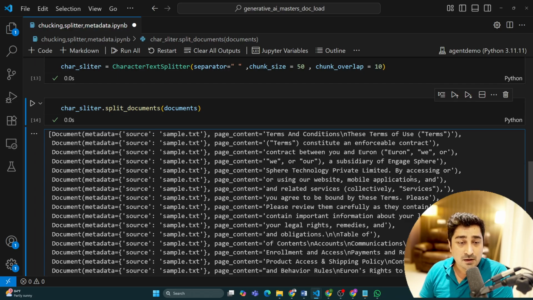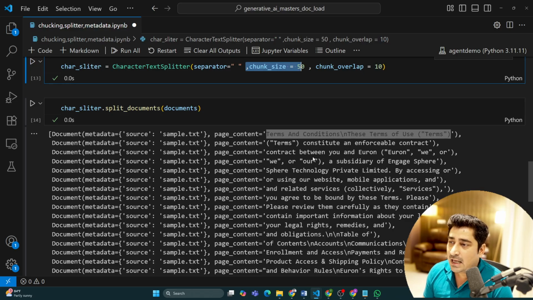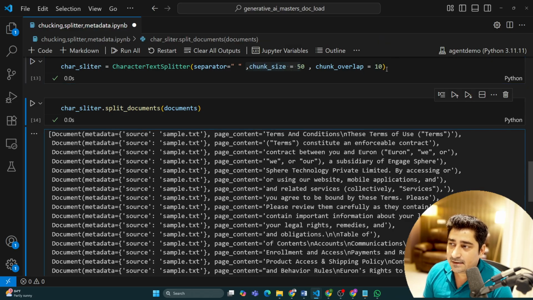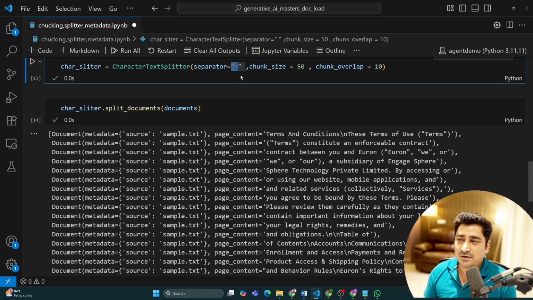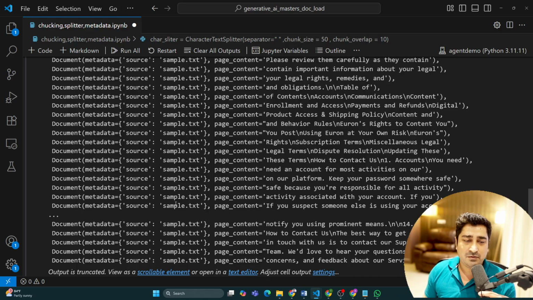Now, what it will do is split the data with the help of a fixed number of characters. Everywhere you will find that it takes 50 characters, splits the data based on that, and maintains an overlap of 10 characters each and every time. We have also mentioned that it should always perform this split operation by a space. So splitter-wise, I have given this one. This is another splitter that you will find.